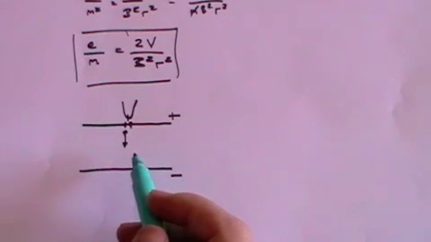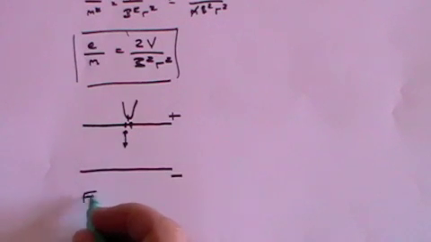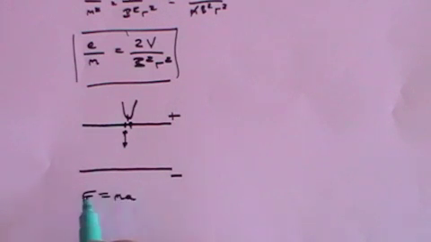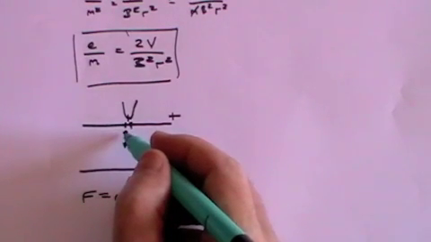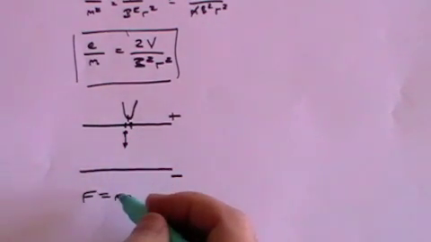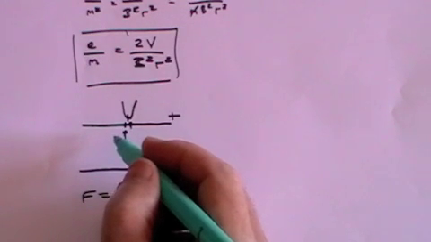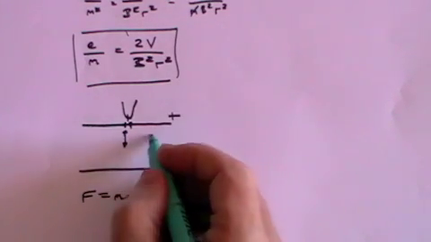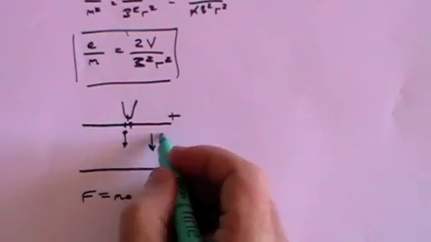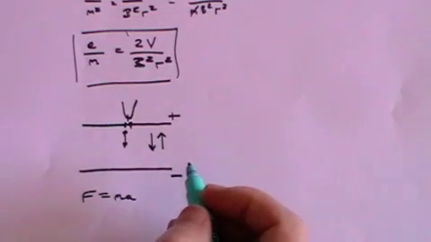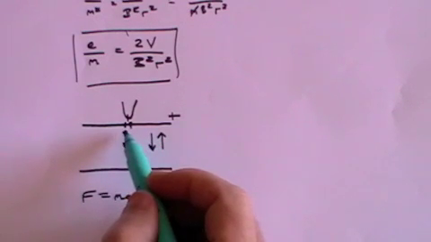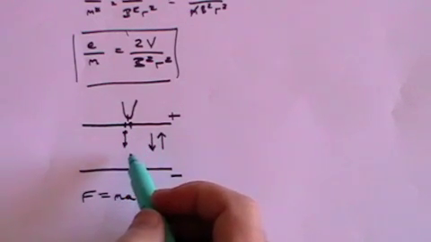It doesn't accelerate anymore. Now, according to Newton's second law, F equals ma, if there is no acceleration, then there cannot be a resulting force. And that means that the force of gravity that's pulling this down must be equaled by the force, what we call the viscous force, of the air, which is acting upwards. So you've got two forces. Gravity is acting down, the viscous force is acting upwards. The two are exactly balanced, and so the particle falls at constant velocity.